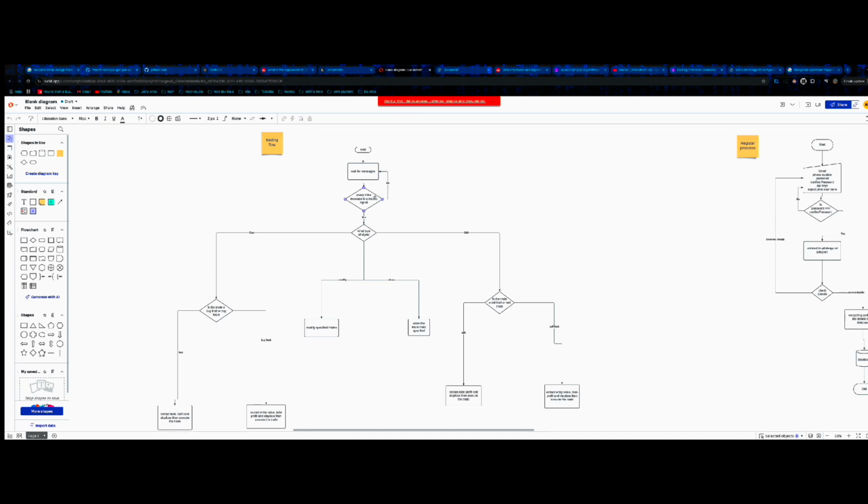Once it gets a message, it checks if it's a trading message, a trading signal or not. If it's a trading signal, the next thing it checks is what type of signal. Is it a buy signal, a sell signal, or a signal for modifying or closing trades?